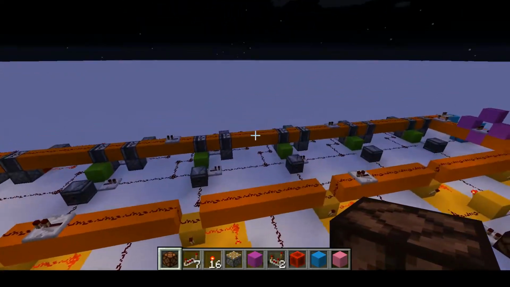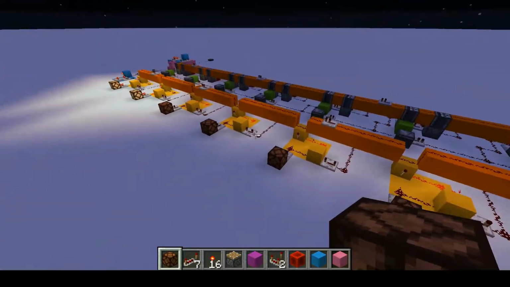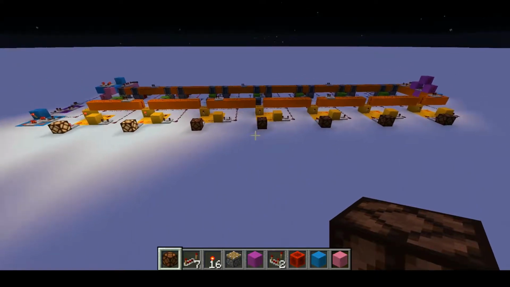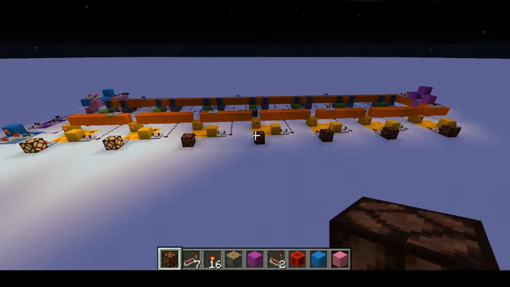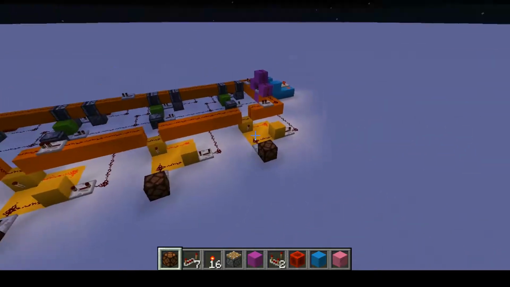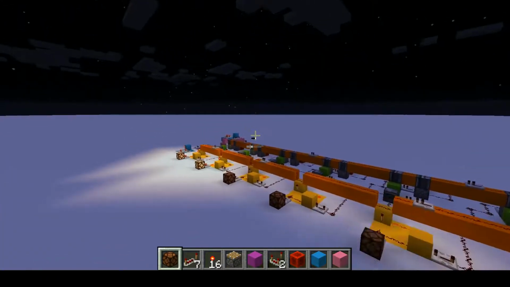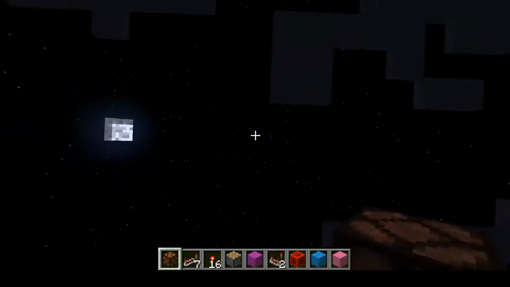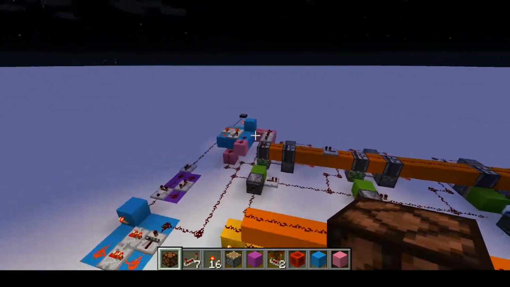So one thing I was thinking for this was, in my next server, I'm going to want to build, I don't know what, some sort of castle type thing. I'm not entirely sure yet. I haven't come up with any thoughts. But I wanted a firework machine. So every Saturday it would set off fireworks at midnight. So I wouldn't be using this at daytime, because obviously it would go off in the middle of the day. I would set it to nighttime.